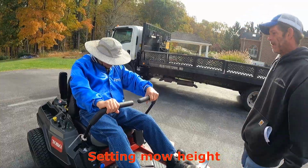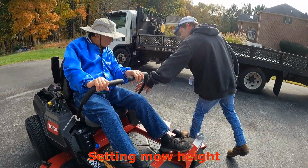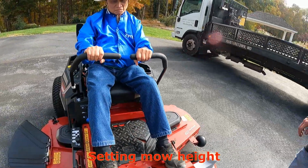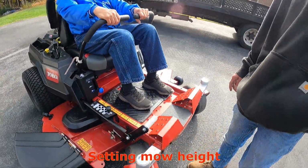Can you change the height of the deck, too? By taking these bolts out, you can change them up and down to make them comfortable to you. Yeah, I meant the height of the deck. Can you reach the pedal here to raise and lower your deck?